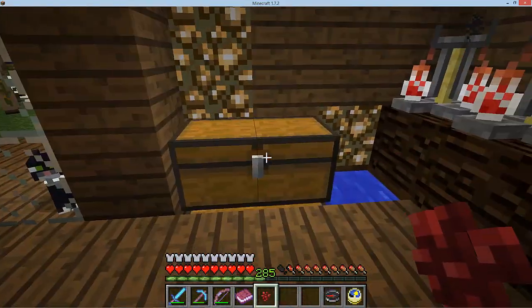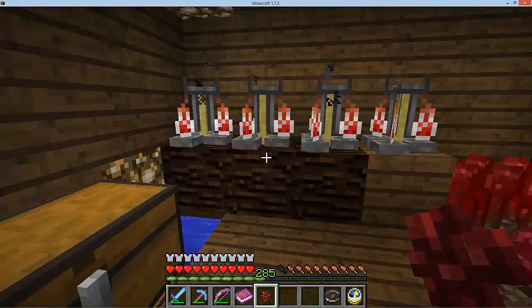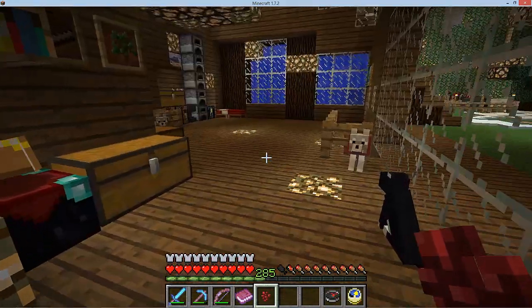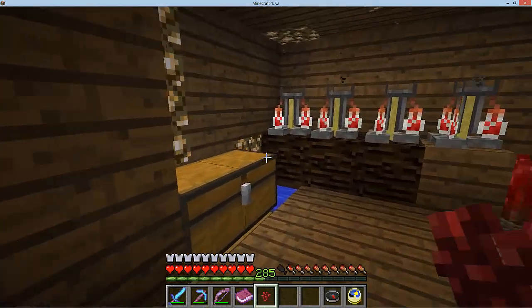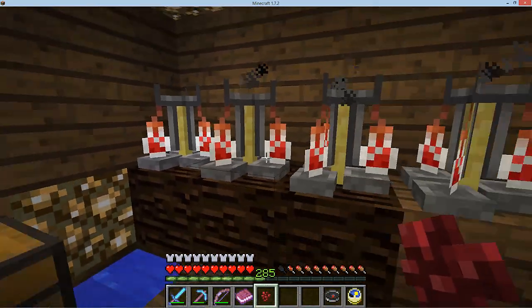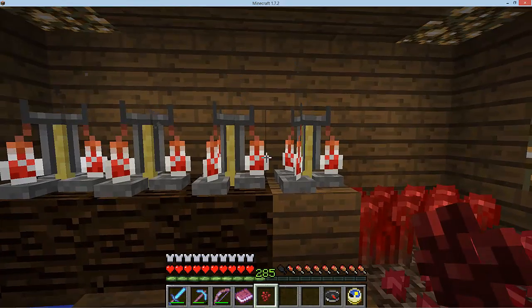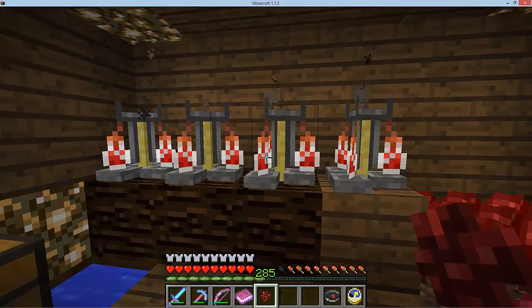I just got a bunch of lights in here just so I can walk in here without a monster popping up. Now, for the brewing stands, I suggest that you have between 3 and 4 of them. You can obviously have more of them, but I would not have less than that.